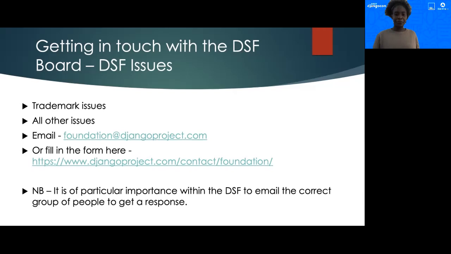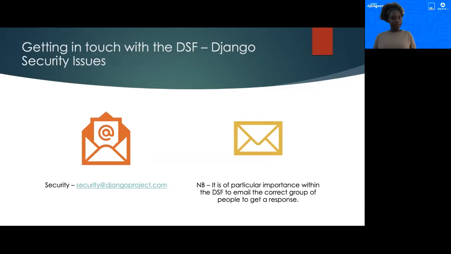If you have any security issue to report, all Django security issues should be privately directed to the security team via their email address security@djangoproject.com. Please reach out to the security team for security issues only. Do not report bugs to the security team unless they have an impact on Django security.